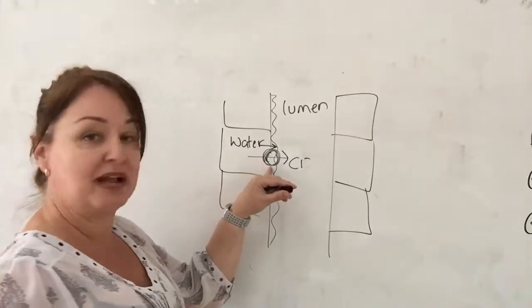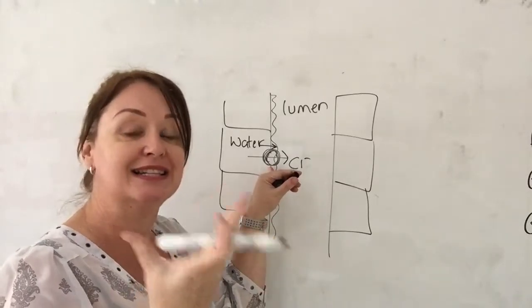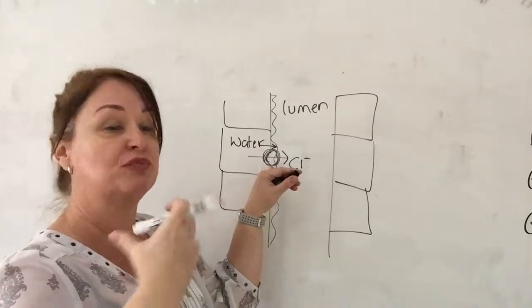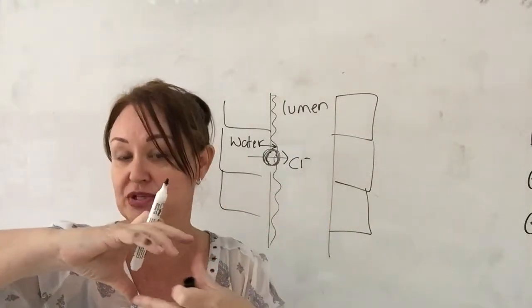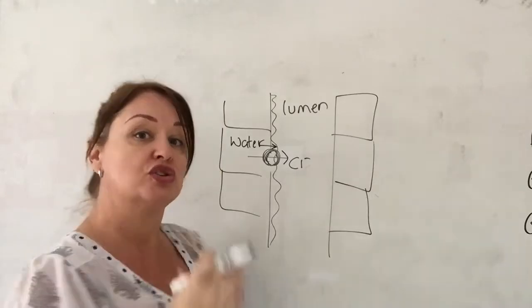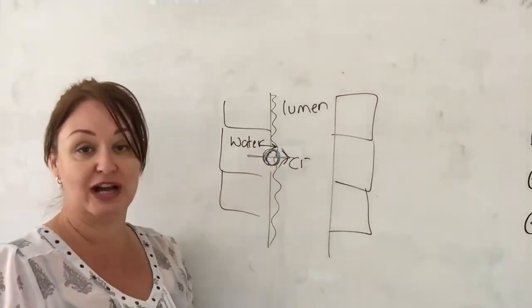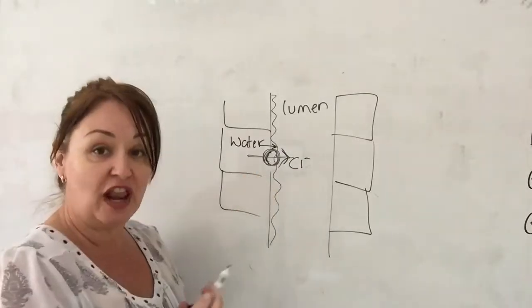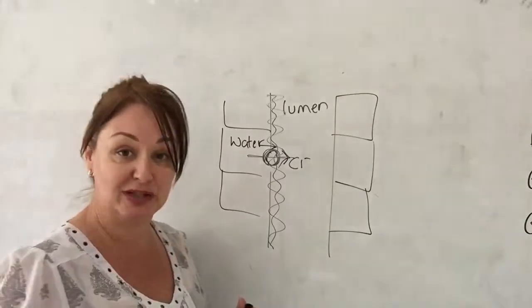Without that pump working properly, why? Because there's been a mutation in the DNA, so it's not coded properly for the protein, which means that the amino acids that make the protein don't fold correctly and become non-functional. So when you've got that mutation, you don't pump out enough of the chloride ions. So the water doesn't follow and your mucus becomes really thick and really sticky and it builds up.